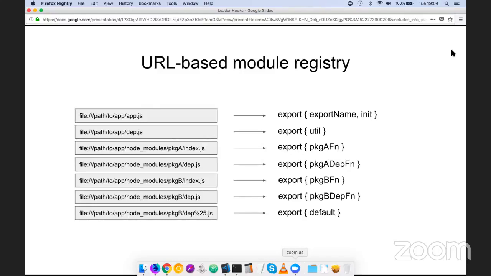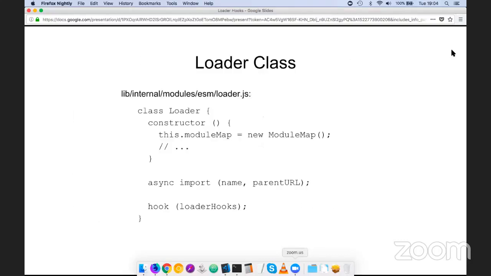So yeah, there isn't currently anything to do this. There could be some kind of registry APIs, like the loader drafts have, for clearing out errors, and so that's another topic that could be worth considering. In terms of how the loader is implemented, we've got this main class and then a main instance of this class that does all your loading in Node. And it's got this module map, which stores that core registry.